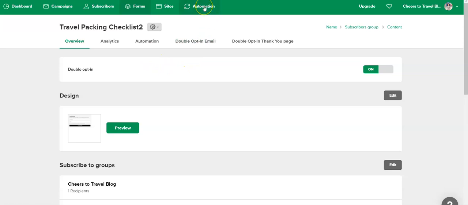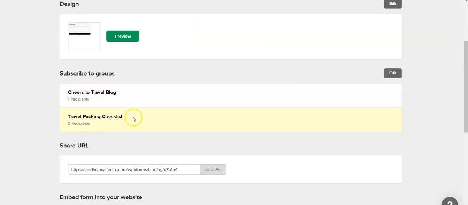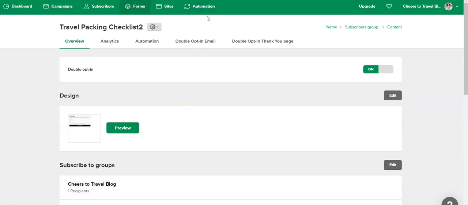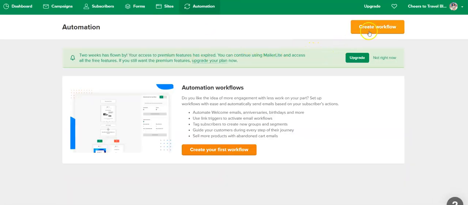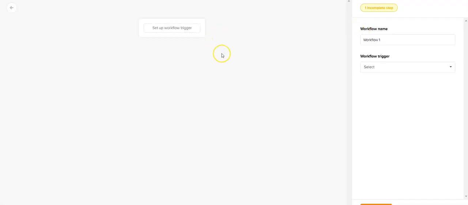So instead, I'm going to go up here. Remember, these are the 2 subscribe groups. I'm going to go up here and I'm going to create a workflow. Okay, now we're getting into the process flow map stuff. So I don't want to lose you if you like taking notes, and this might be a place where you would take notes, or just save this video for later, come back to it whenever you're in the process of doing this. So this first box is what is the trigger.